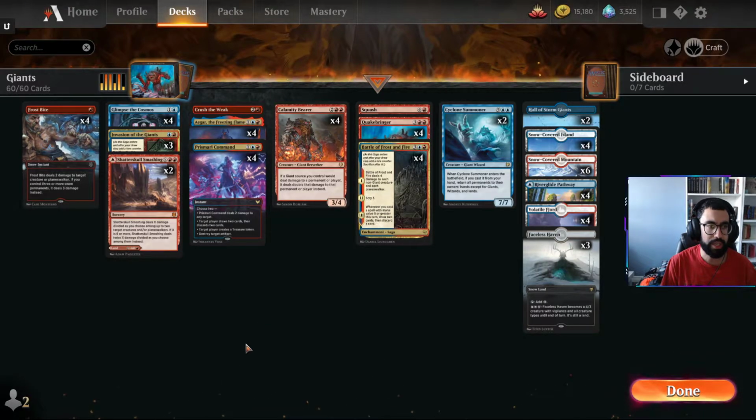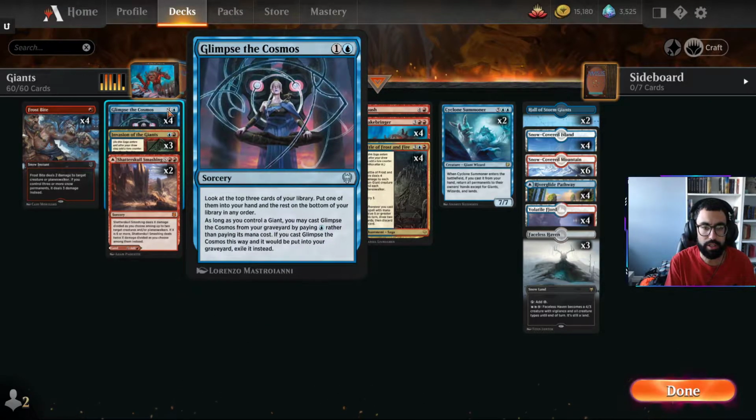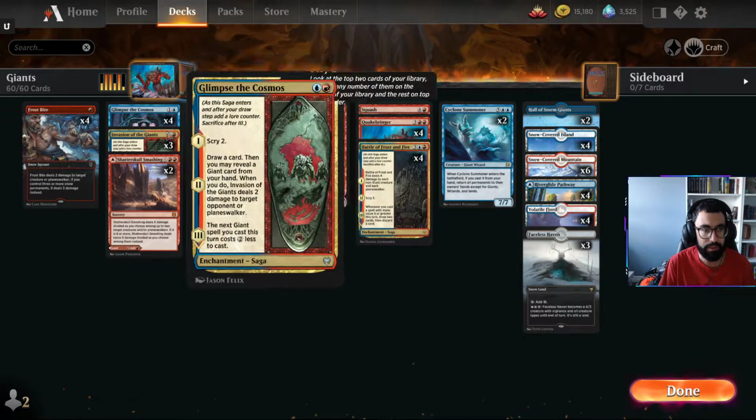So what do we get for being giants? We get Glimpse of the Cosmos. It is basically Anticipate. You look at the top 3 cards of your library, put one in the hand, rest at the bottom of your library. But if you control a giant, you get to cast it out of your graveyard for 1 blue mana. So it's kind of like a flashback style effect.